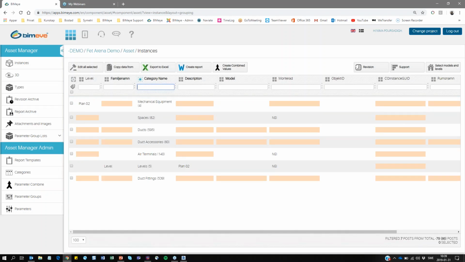And when you have made your selection, you maybe want to add information on that selection. And this makes it more efficient to work, because you want to make a selection and grab maybe 10 objects or 20 objects at the same time, and you want to add a value to all of these 20 objects at the same time. That makes the work more efficient instead of working with one instance at a time.